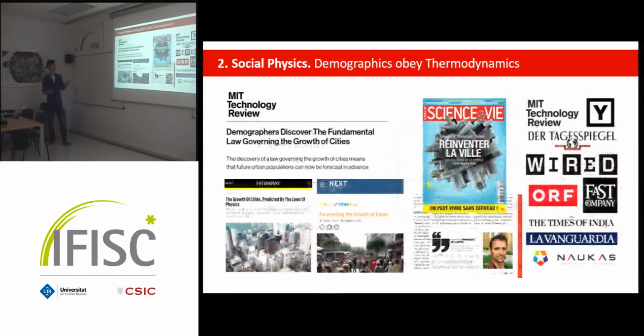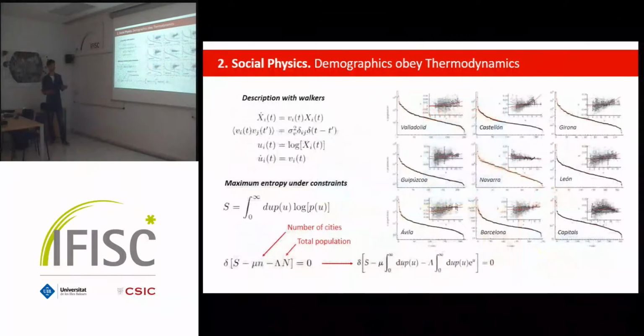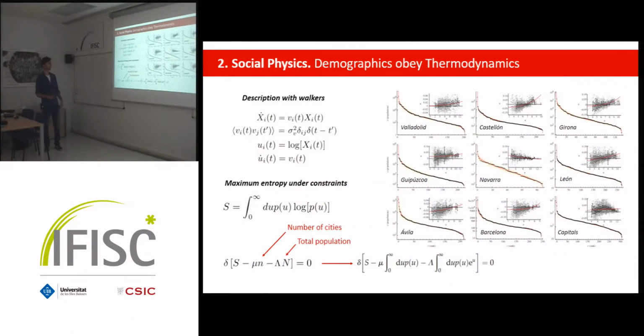So, does each city have its own Lagrange multiplier? No, this is the wall. So here, this P is the distribution of sizes. But you have two parameters, right? This mu and lambda. Yeah, this mu is related with the number of particles, so it can be understood as a chemical potential in that sense. And this one is a kind of pressure.